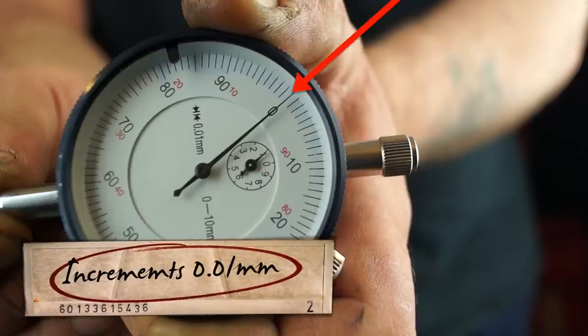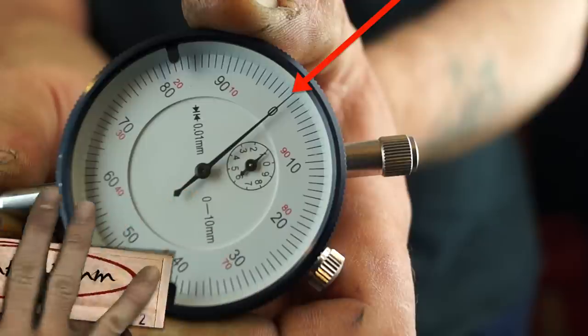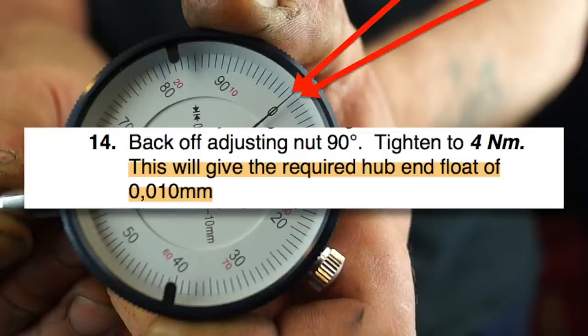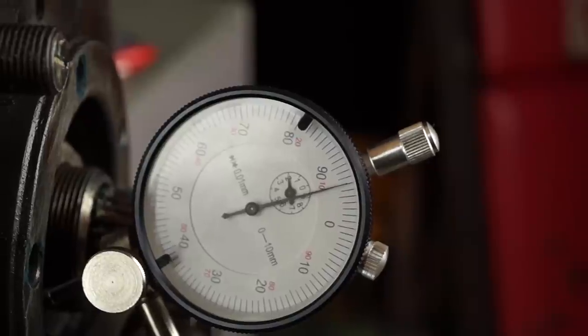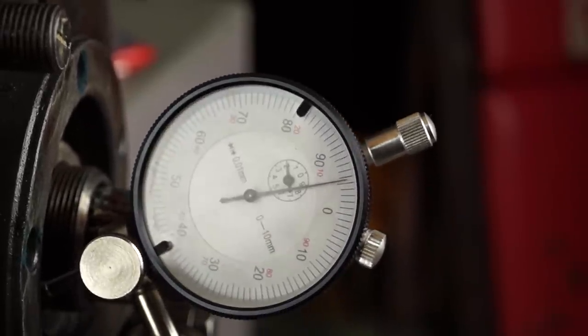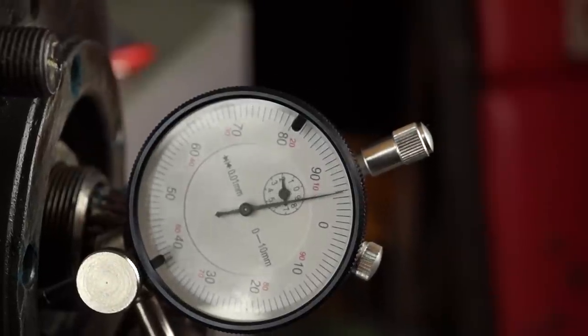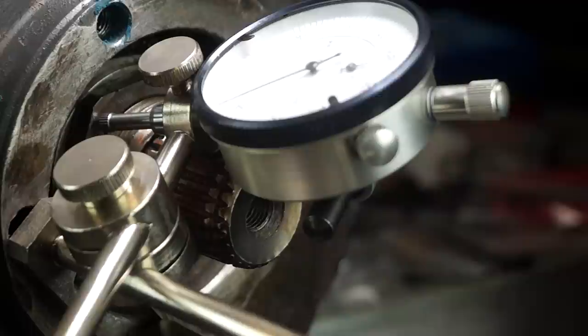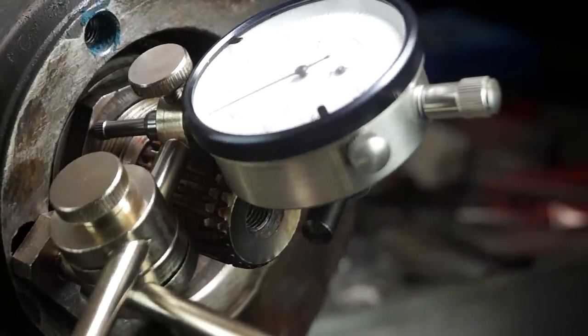The dial gauge itself will come to increments of 0.01 of a millimetre, which is about that much. This is what we need to measure, and the end float that we're going to set up will be exactly this - 0.01 of a millimetre for instance. This is about 0.05 of a millimetre movement on the hub. How we achieve this is to move the hub and have a reference point where the stylus is touching.